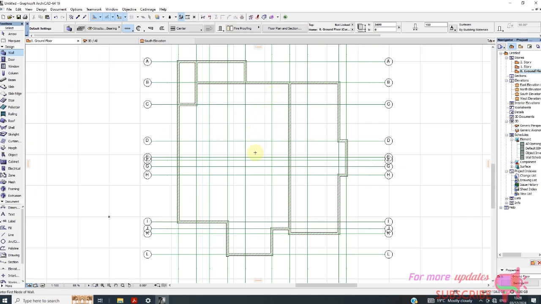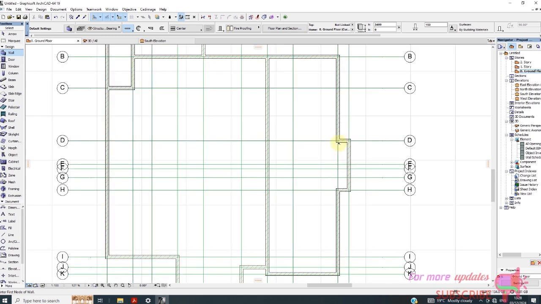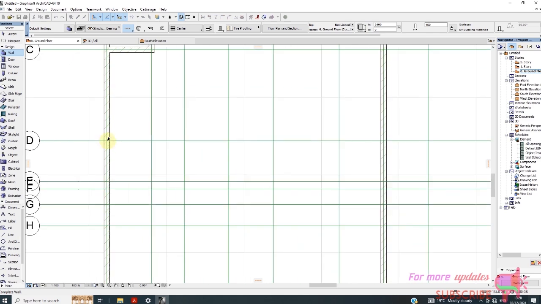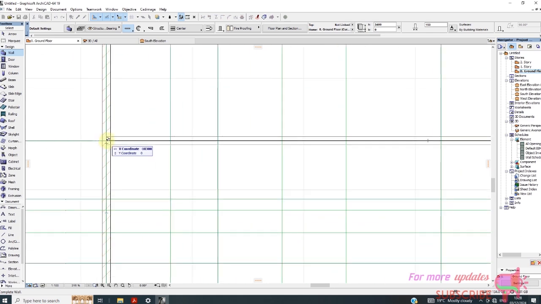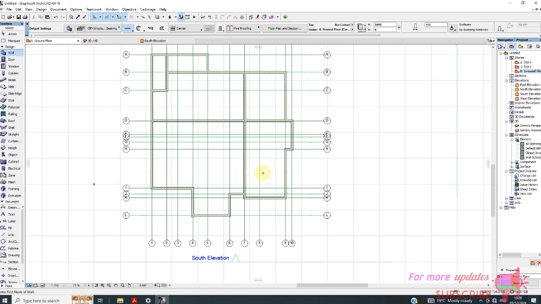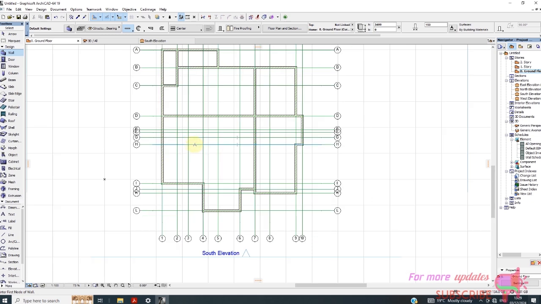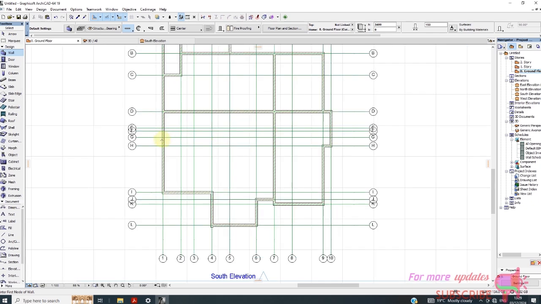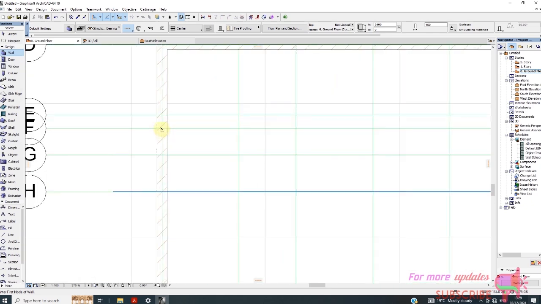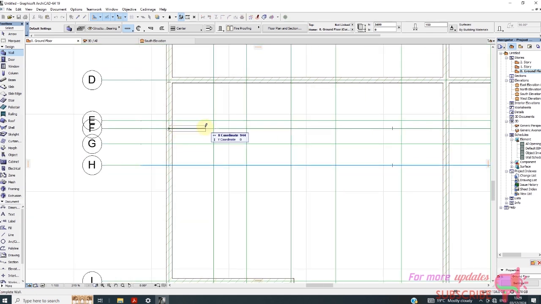That point. Okay, this wall is going all the way from here. That point. And this one is going from here, this point, the wall up to here.